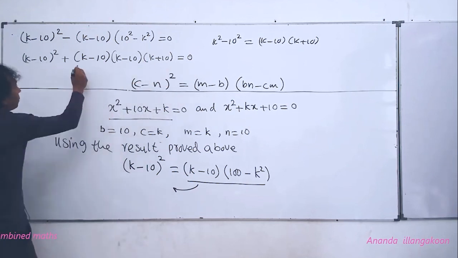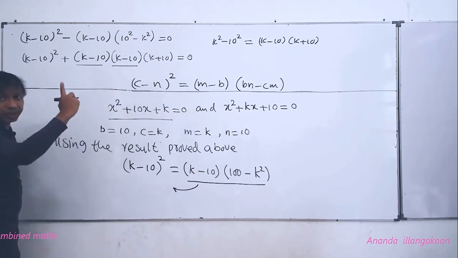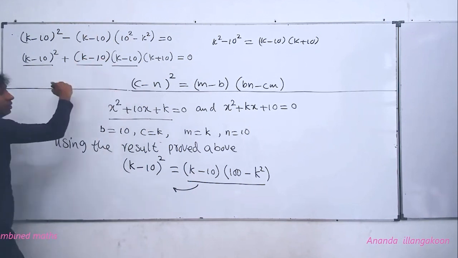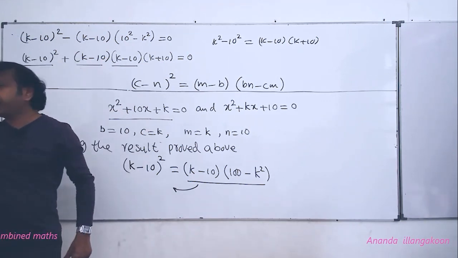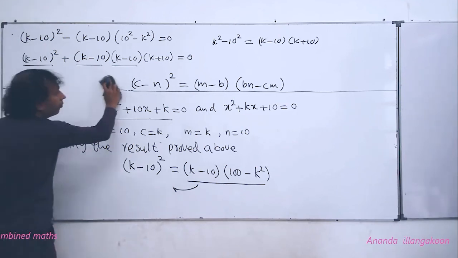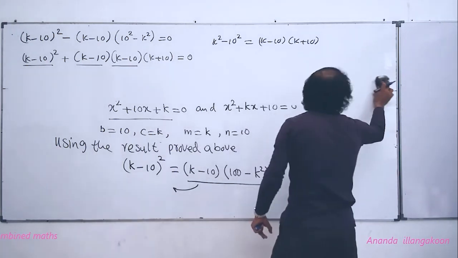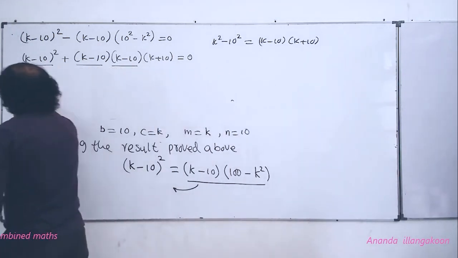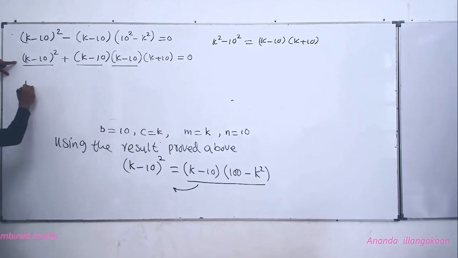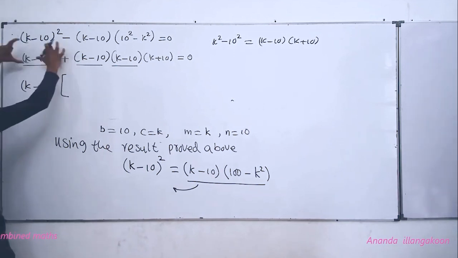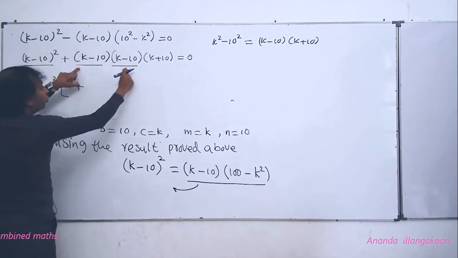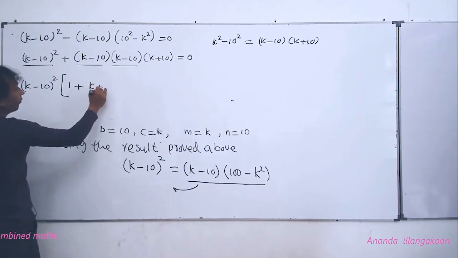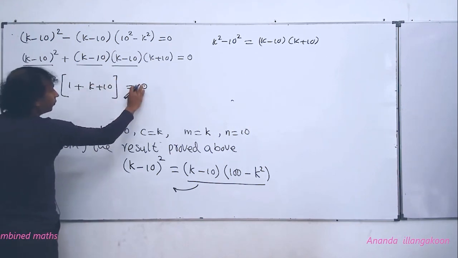Then people, here K minus 10 means what? K minus 10 perfect squared. Here also we have K minus 10 perfect squared. People, you can take that K minus 10 perfect squared out from a bracket. Open the bracket, people. Then once you take this whole thing out, we get there 1. K minus 10 is taken out, people. Then this place is 1, but K plus 10 is there. Equals 0. This is what we get.